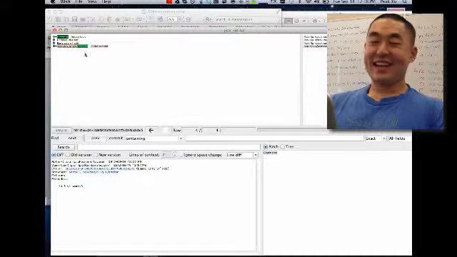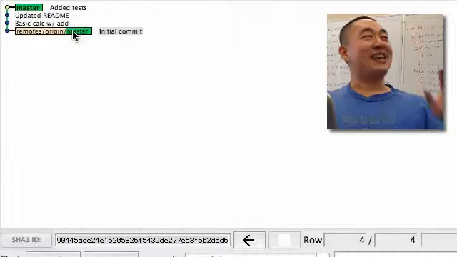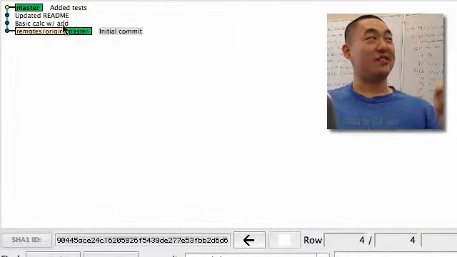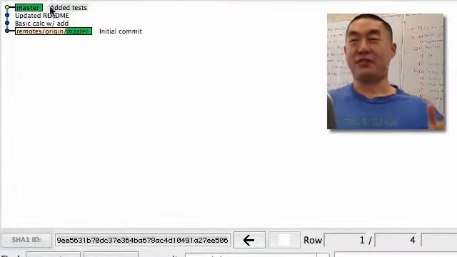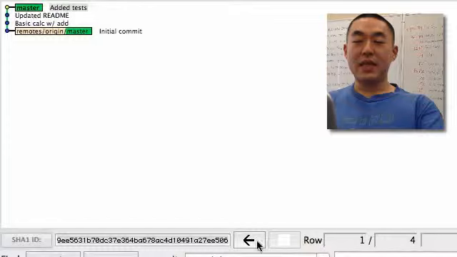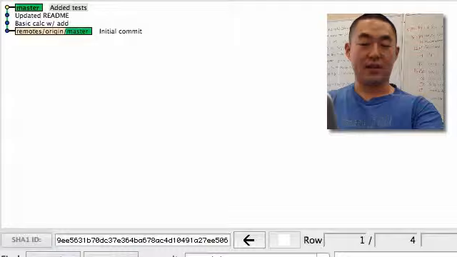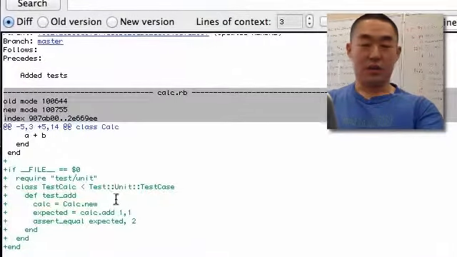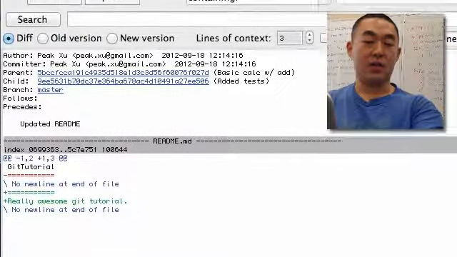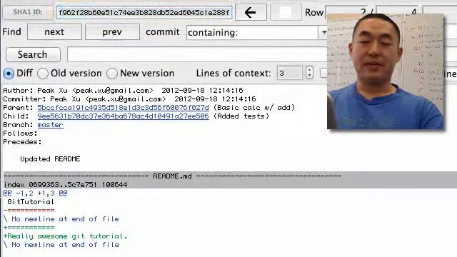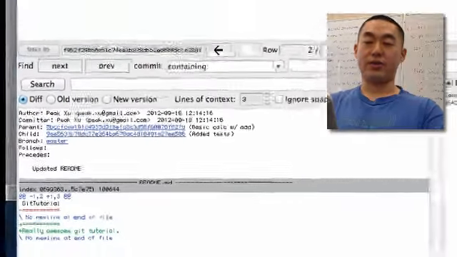But basically you can see this colored blurb here, which represents what's actually on the server, and you can see that the past three changes that I made haven't actually made it up to the server yet. For each of these changes, you can browse the diff in terms of what the changes are, and attached to each of these is a SHA-1 ID, which represents how Git internally identifies it. Rob will go into details on how that works.